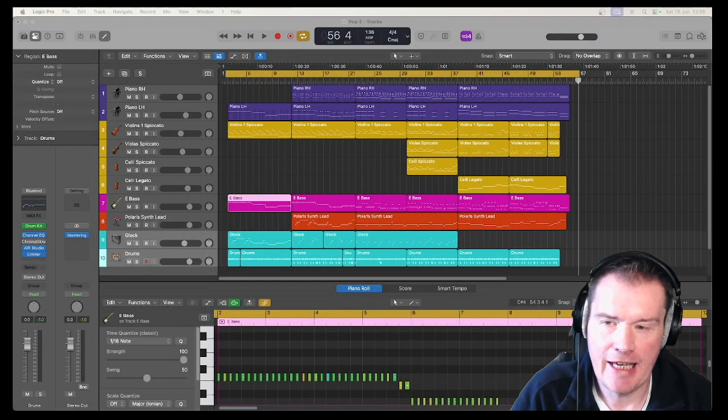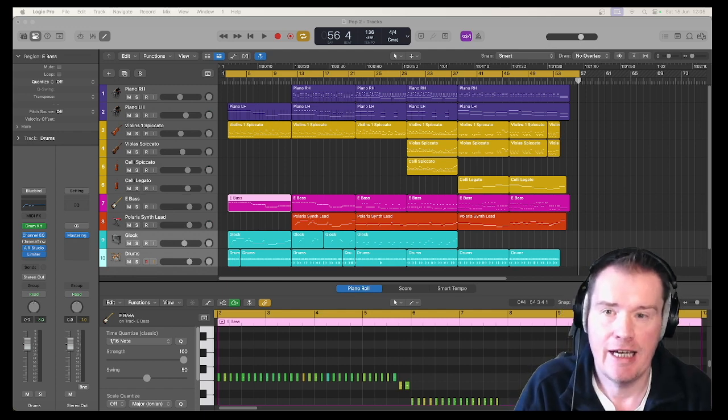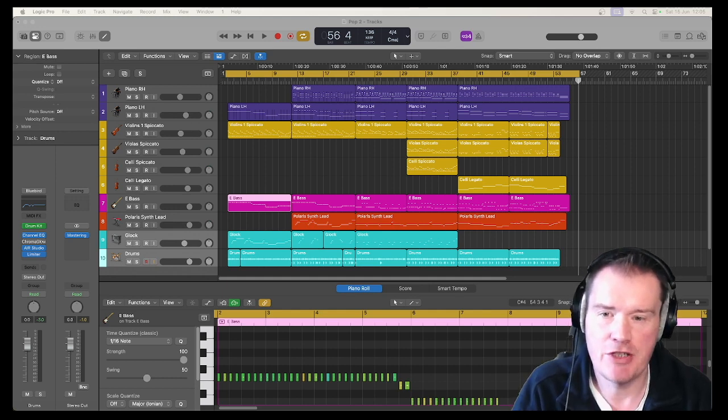Today we're looking at a pop instrumental. I did actually do it as the first part of the real-time composing the other week, and this is what has eventually come out of it, and basically we've got rid of the guitars.